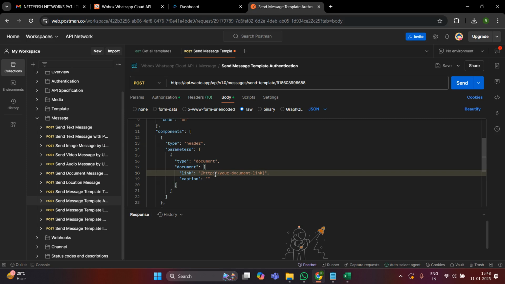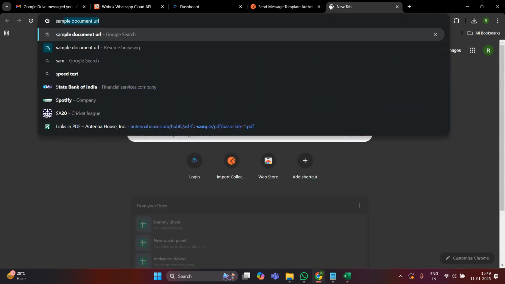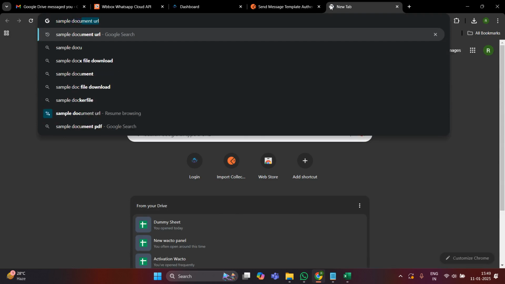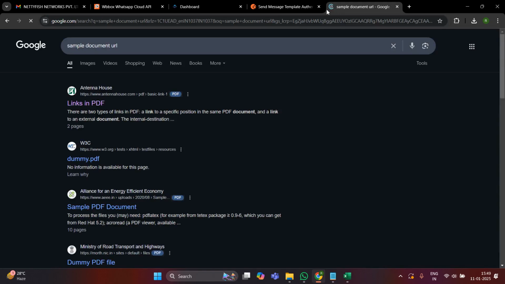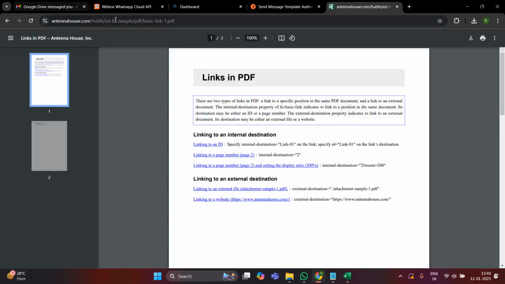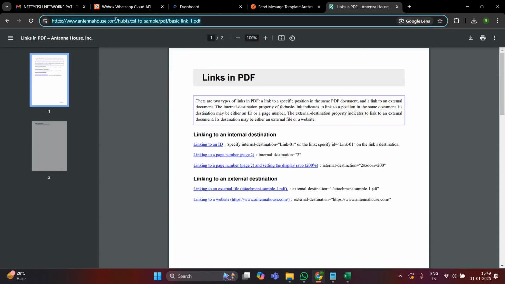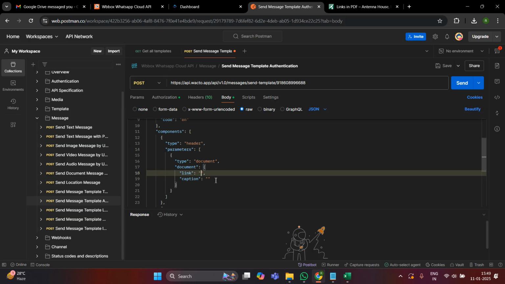So I am removing this. I am going to paste a document URL from the open source. So I am copying this document URL and I will be pasting it here.